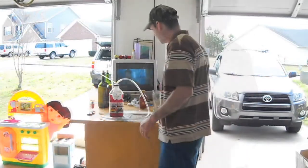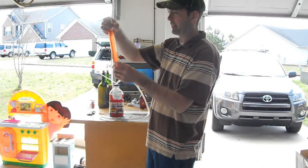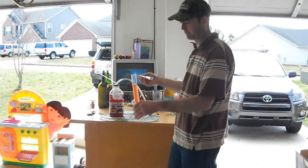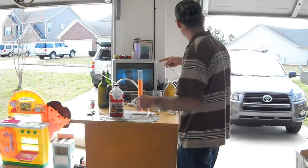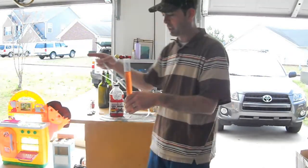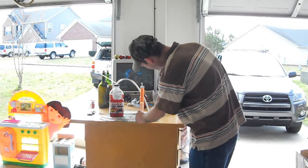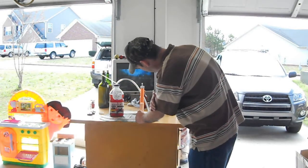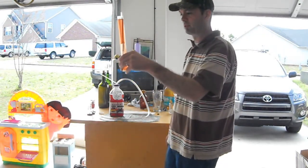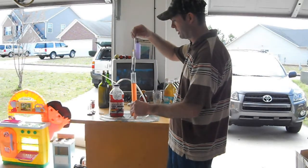Okay? Stay tuned. Okay. This is the cranberry, blueberry, blackberry right here. I'm going to check this one out. All of them actually test out fine, except for the first one, the grapefruit. It's going to be a little sweet, but as for these others, they should be pretty good. Let's try this one. Oh yeah, see, we're good. We're right on the money with 1.000, which is the specific gravity of water. So this one's completely done too. So we might have a pretty good batch this time around with all of them actually.